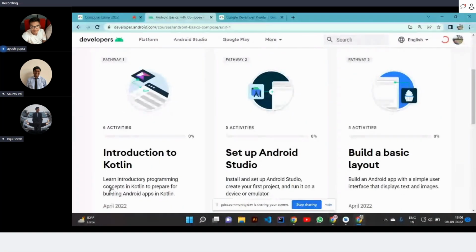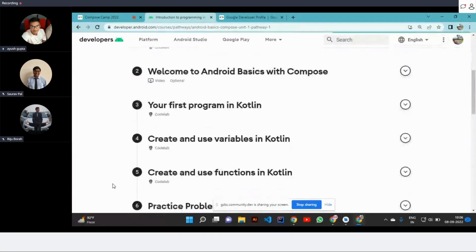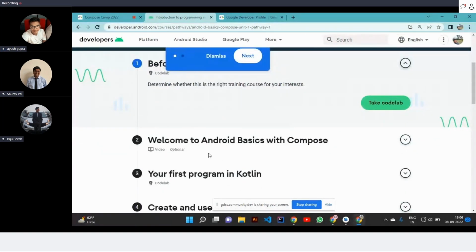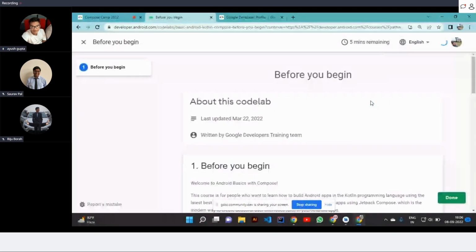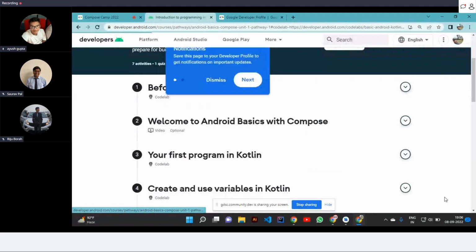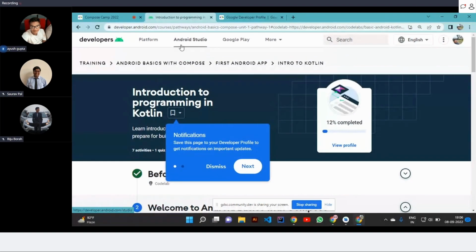And these are all the pathways. You can see all the pathways here: pathway 1, 2, 3, Kotlin introduction, setting up Android Studio, building a basic layout. Suppose I explore this part, and after finishing every part, I want to read this part. So these are all the profile, and you can see I received one badge, right?